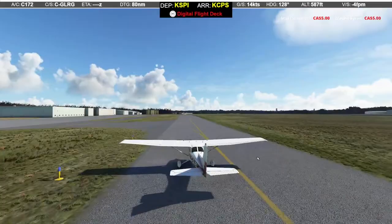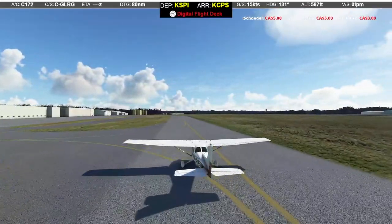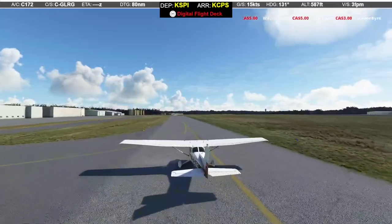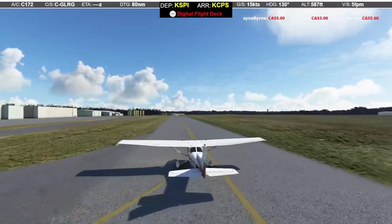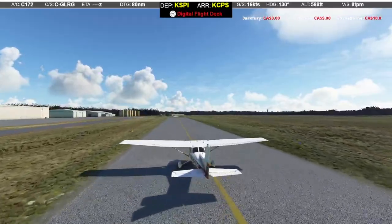We'll take off. We'll fly over downtown Springfield again. We'll see the Lincoln Memorial, or Lincoln Presidential Library, and the parks around it. And then we'll head off down the Mother Road.